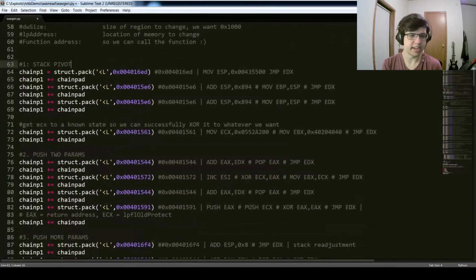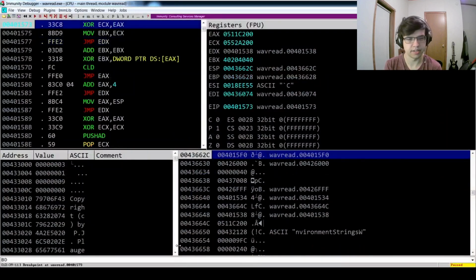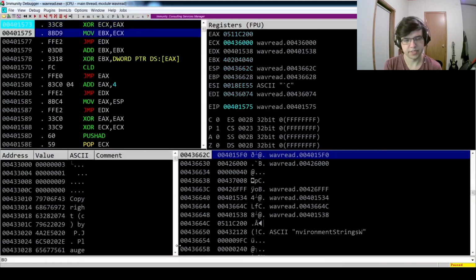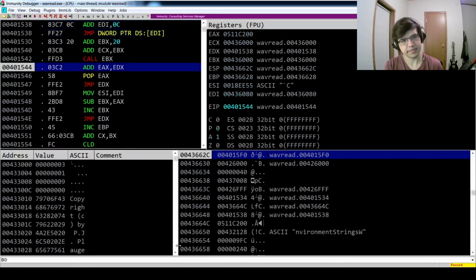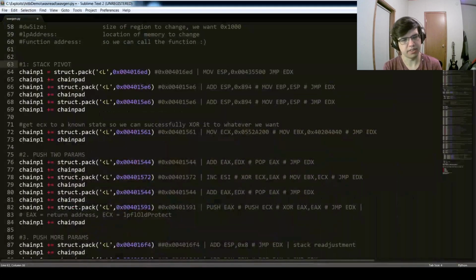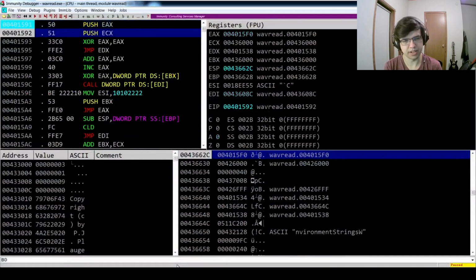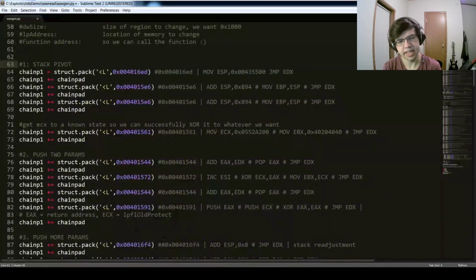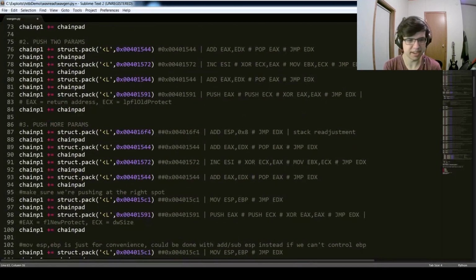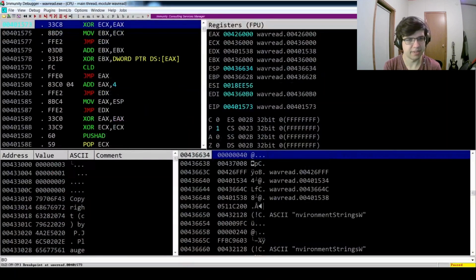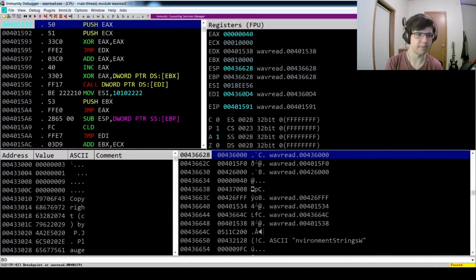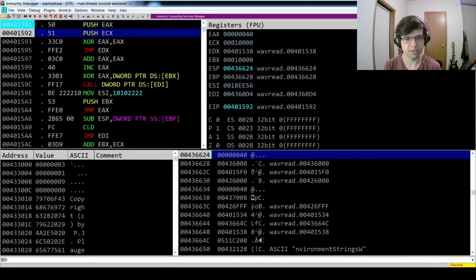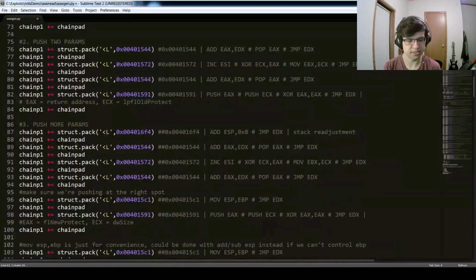After that, we're going to start XORing bad bytes out so that we can push function parameters. So we're going to see an XOR, and we're going to see 2 VirtualProtect parameters being pushed here. So here we can see XOR ECX to get a bad byte value into ECX. And then later, we're going to push that along with EAX as 2 of our function parameters here. Afterwards, we can see step 3 here is keep on pushing parameters. We're going to keep on doing what we were doing, XORing bad byte values and pushing more parameters to set up our VirtualProtect function call. So we have 2 more pushes here, and now VirtualProtect is almost ready to go.